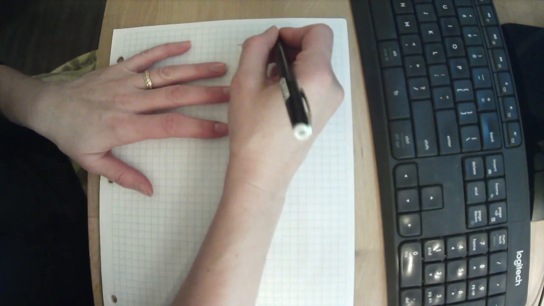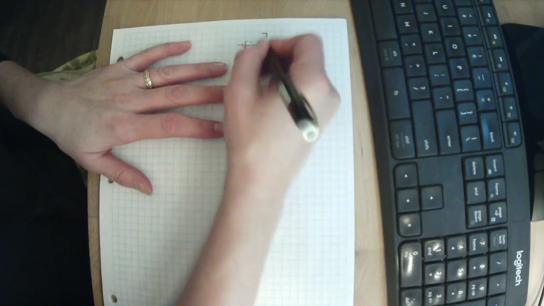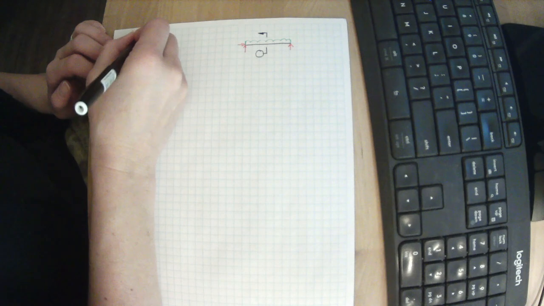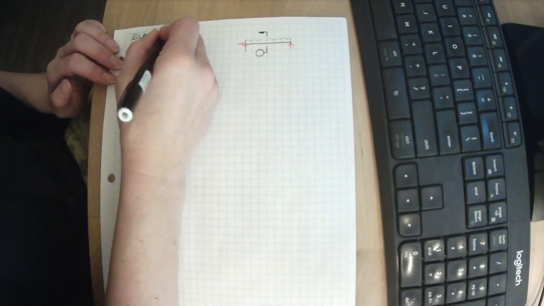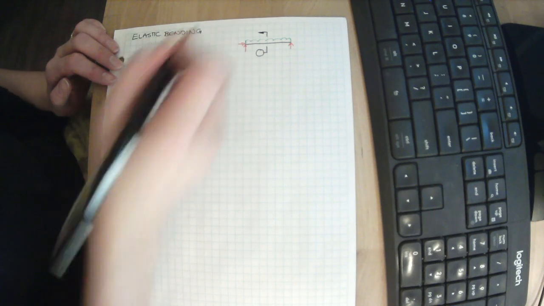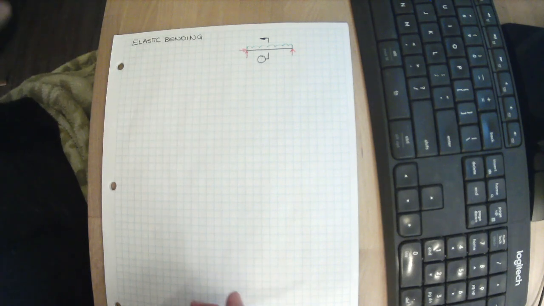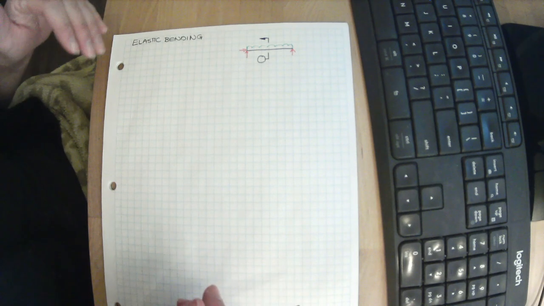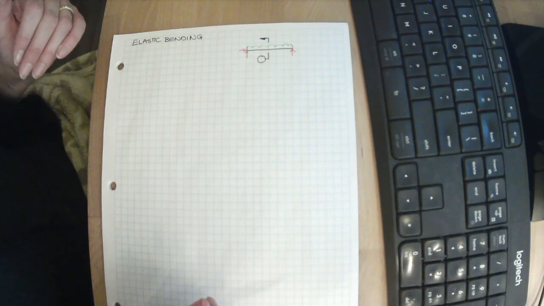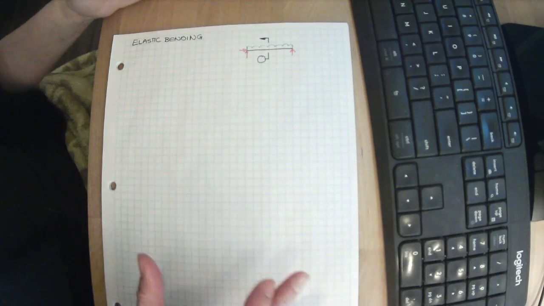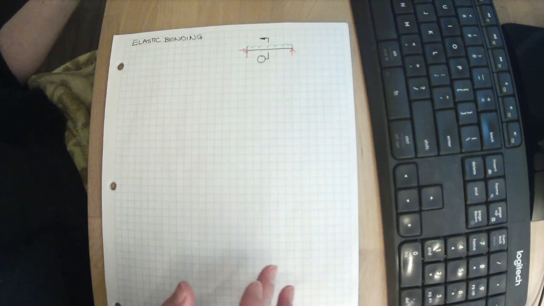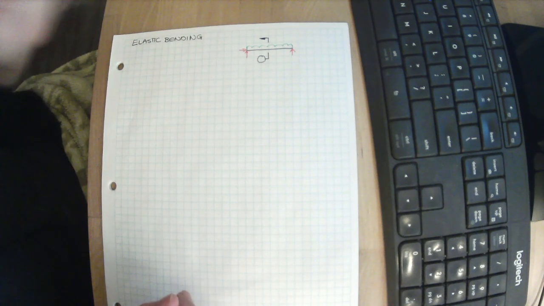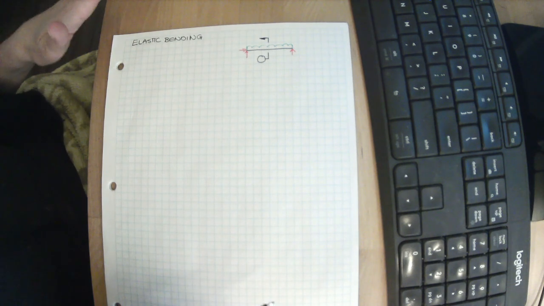And what we're looking at right now is a section through that beam. It's a beam in bending, and we're talking about elastic bending here. Elastic, remember, means that we're in that straight line in the stress strain modulus. We want to be in the zone where, if we took off the load, it would go back to its original shape. But we care about that exact moment when any part of the inside of this object hits that maximum stress before it switches to plastic behavior. We want to know what's going on right at that cusp, just before the worst spot switches to plastic bending.